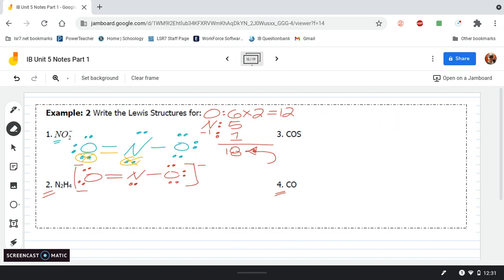So, all right, let's do the COS. Let's go ahead and get rid of that little hint. COS. Do it in a different color. Do the green. So put the carbon in the middle. Carbon loves being in the middle. And oxygen. Let's go a little higher here. Carbon. Not that it matters. There we go. This side doesn't matter. You could put the sulfur on this side, oxygen on the other side. Doesn't matter. So let's fill them up to 8.